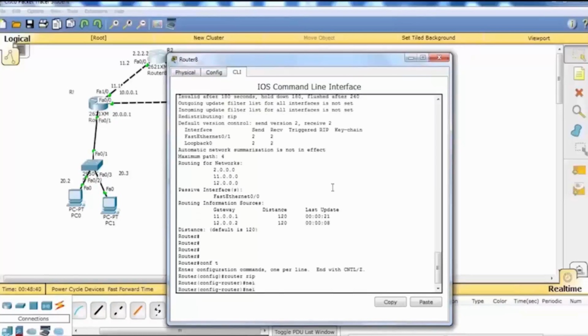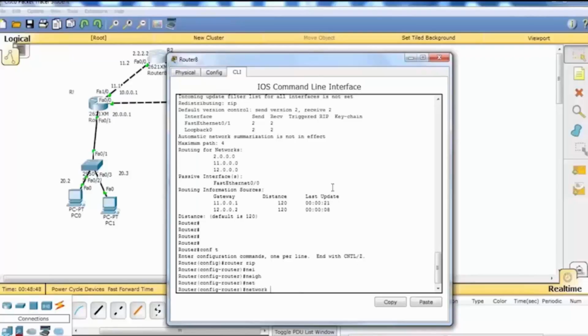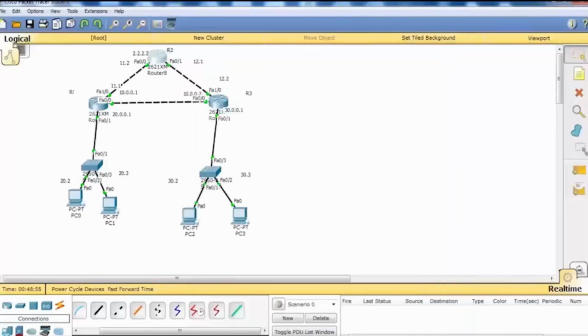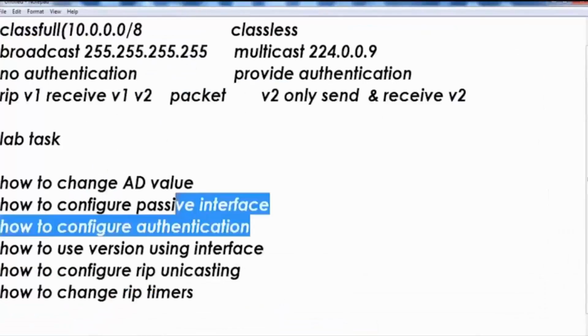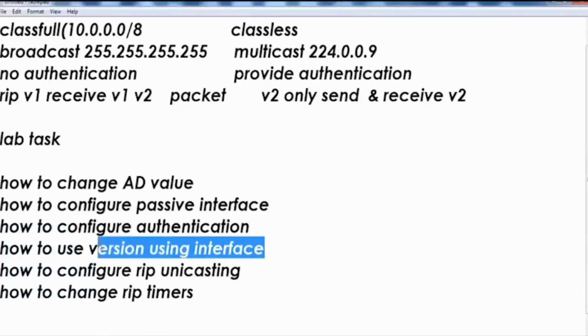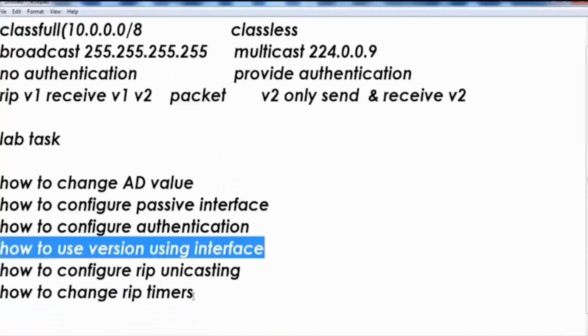So we use debug in many ways. First of all, if I debug some protocol, you will get a message about what issue is going on behind the protocol. It's showing illegal version because we have configured RIP version 2, so it will not accept the packets of RIP version 1. So if we find any issue in a particular protocol, we will always use the debug command to find what is going on. Maybe an authentication issue, maybe a version issue, maybe the neighbor is not responding. Many things you can check.